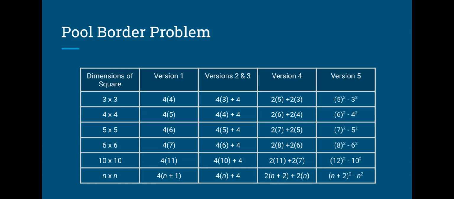And in version 5, we have our difference of squares. And again, here, we always have a square that is 2 more than whatever the dimensions of the pool were, minus a square of the dimensions of the pool. And so the overall intent here is that we're no longer focused on algebraic expressions as a calculation tool, but now we're focused on algebraic expressions as a representation of our visualization and patterns that we've noticed. And so it takes the algebra away from can you calculate this to can you model this, and can you do it succinctly?